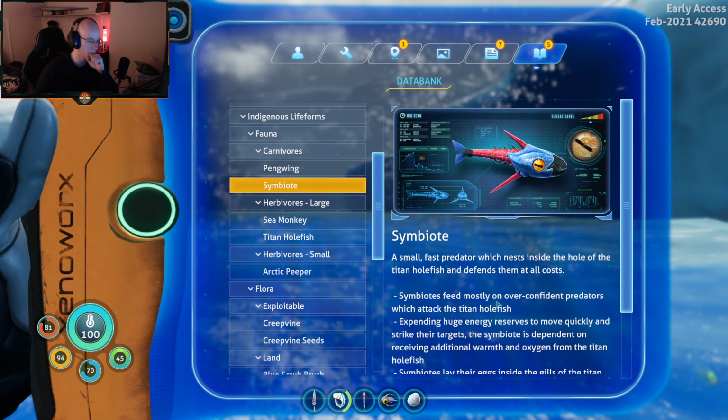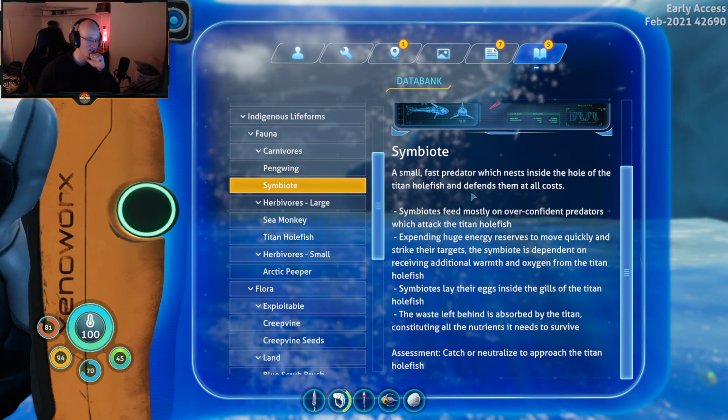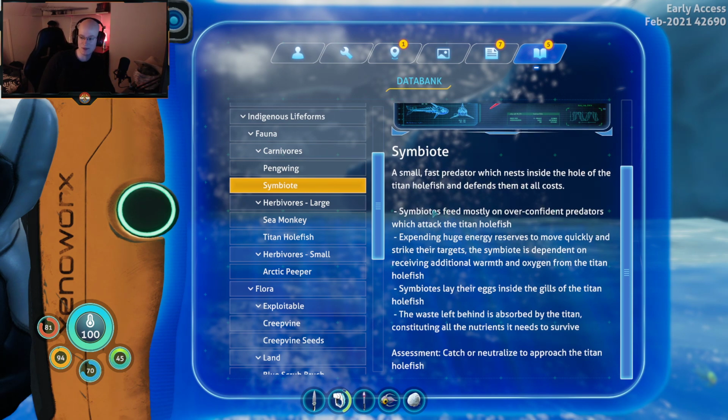Carnivores. Symbiote. Small, fast predator which nests inside the holes of the Titan Holefish and defends them at all costs. So first it expands and then it defends it. Symbiotes feast mostly on overconfident predators which attack the Titan Holefish. Expending huge energy resources to move quickly and strike the target, symbiotes depend on receiving additional warmth and oxygen from the Titan. There are eggs inside the gills of the Holefish.